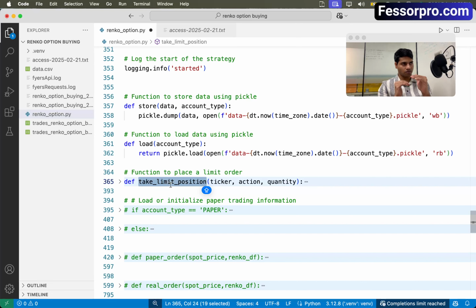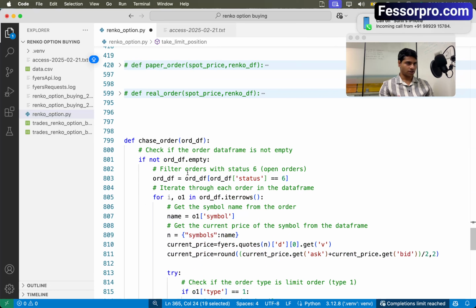What this will do is make sure that if there is a price difference between my limit price and the current price, we will slowly and steadily come close and eventually my order will get filled. So the only purpose of this code is to get the fill. There is no other reason why I've written this code, because I've seen that a lot of times the order never gets filled. So I'll just go through the code so that you understand.